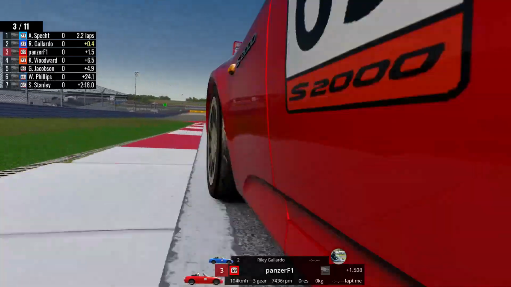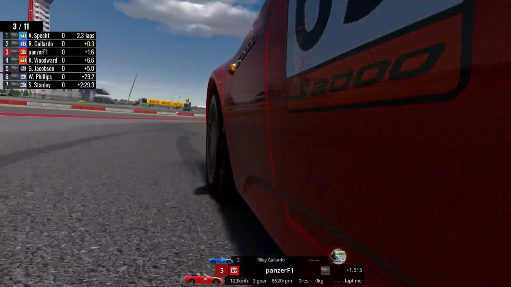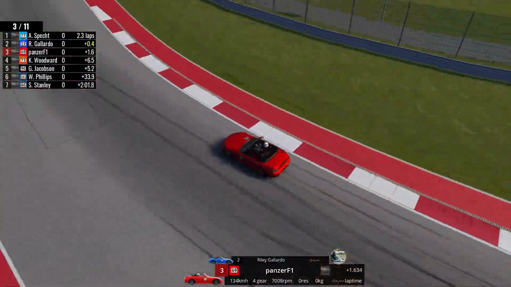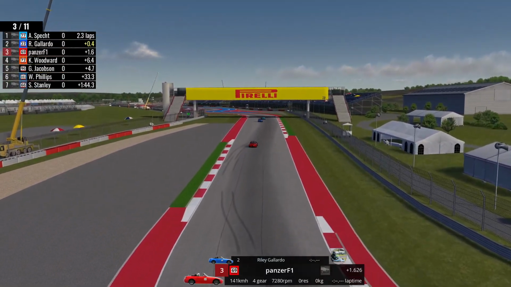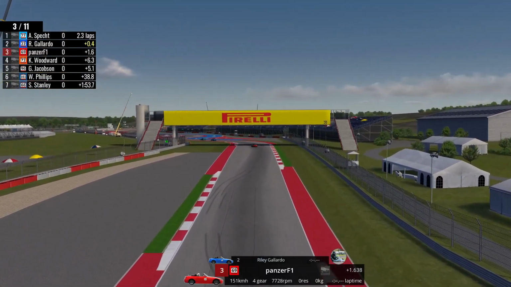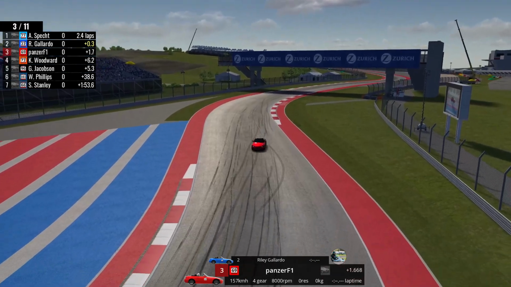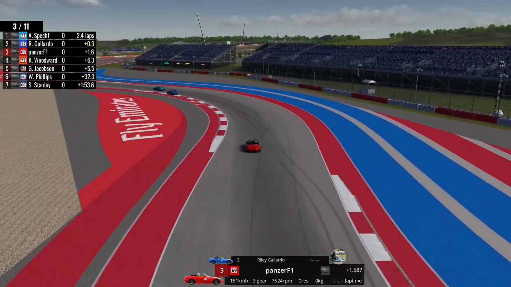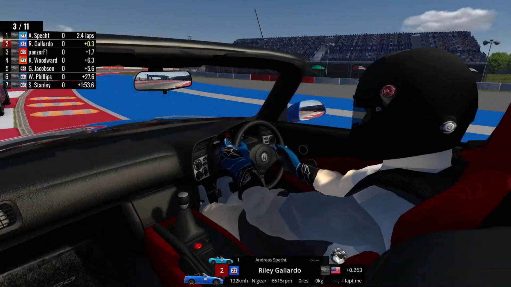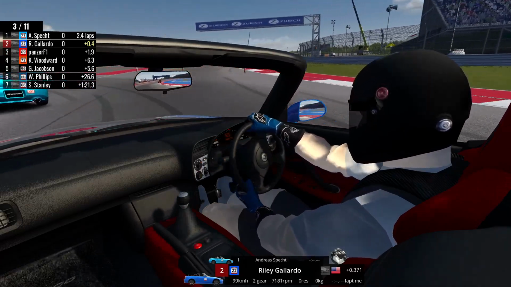Panzer F1 is P3, 1.5 behind Riley Gallardo. Riley Gallardo is second, 0.3 behind Andreas Specht.